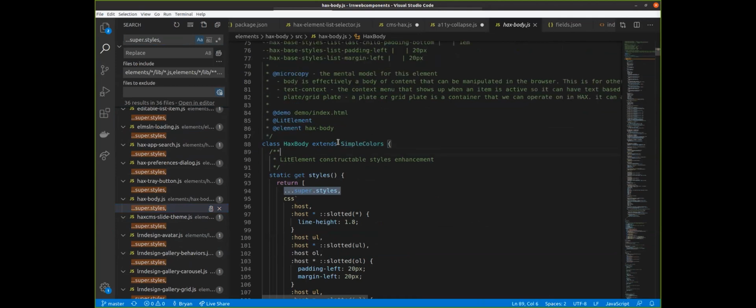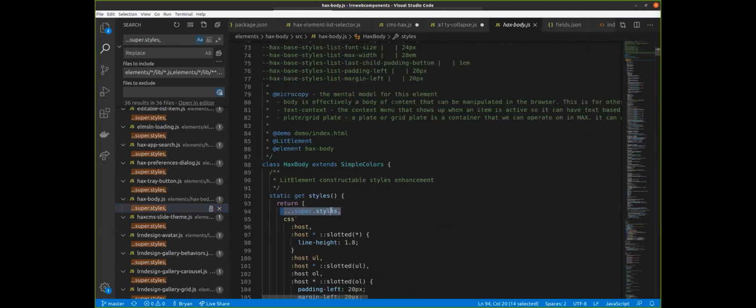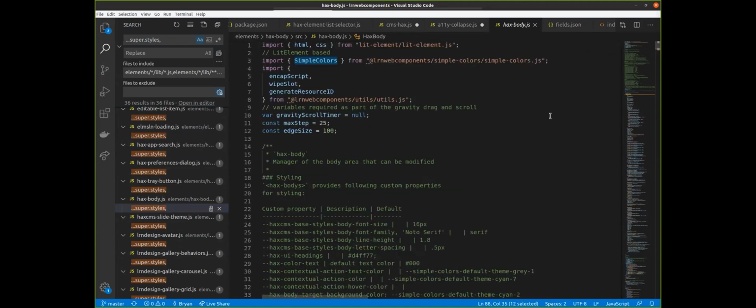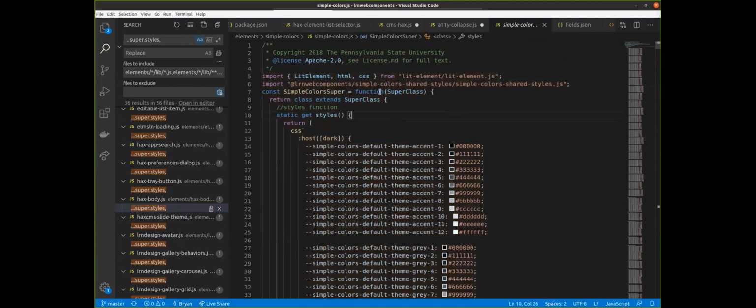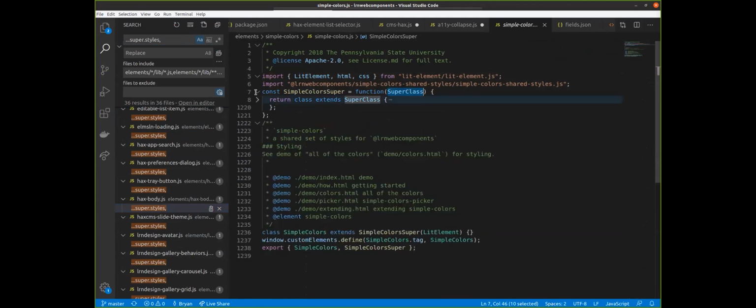So, like Nikki said, extending from super styles. We've got simple colors, which is an element she made. That's our base class, which is a giant superclass so that we could just pull in the CSS variables if we really wanted to, or if we ever needed to get off LitElement. And then we extend LitElement by wrapping in our superclass and create this thing called simple colors. So simple colors is an element that no one's going to use. It doesn't do anything by itself really.